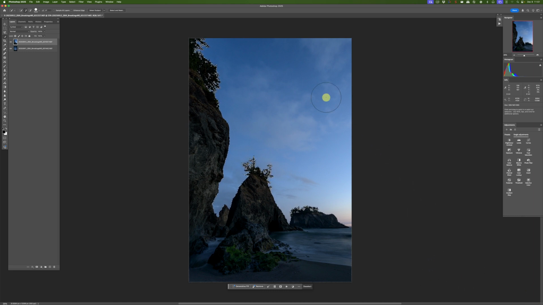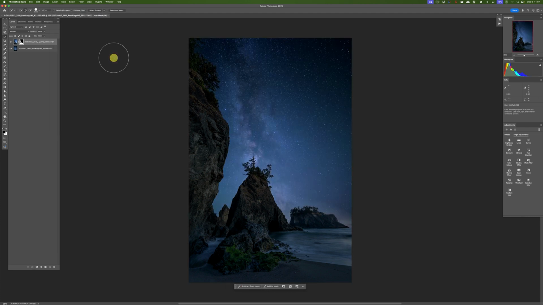What we wanna do is mask the unselected part of the scene out, all right? So our selection is the foreground, and I'm gonna go up here to layer, the layer menu at the top, and I wanna come down to layer mask. All right, and I want to do one that says reveal selection. What that's gonna do, it's gonna put a black mask over what's not selected and a white mask over what is selected so that we only see the selection of this layer. Watch, click, poof, Milky Way, right? Outrageous, and there enough, boom, you could be done, right?